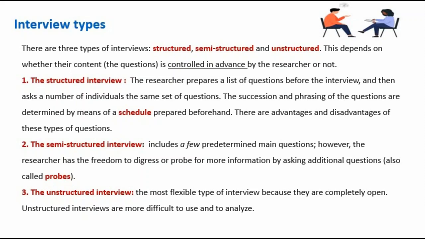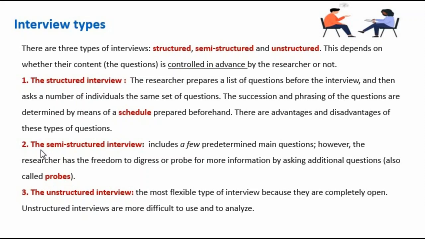In the schedule, the researcher can use various types of questions. They can be, for example, fixed alternative items, like yes or no questions, agree, disagree questions, and so on. Also, the researcher can use open-ended items, here WH questions. Another option is to use scales of fixed alternatives like strongly agree, agree, undecided, disagree, strongly disagree. This is a scale because it has degrees. Of course, there are advantages and disadvantages of these types of questions. The choice is left to the researcher.